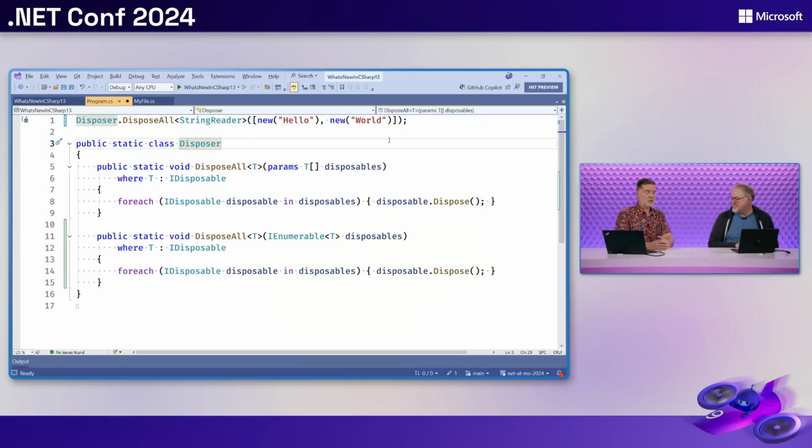Yeah, but the big difference with collection expressions, and some of you might not have picked them up yet, please do, they're awesome, is that you can pass collection expressions to almost any collection type. There are standard ways that they will work. They will work like old-fashioned collection initializers if you don't do anything else.